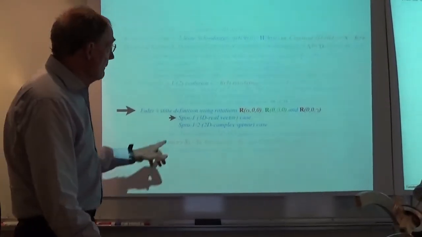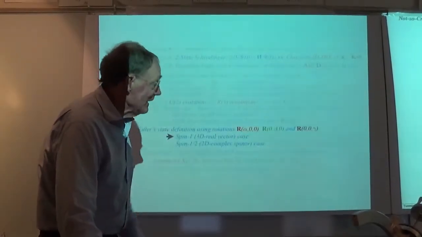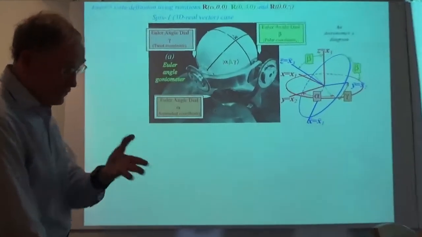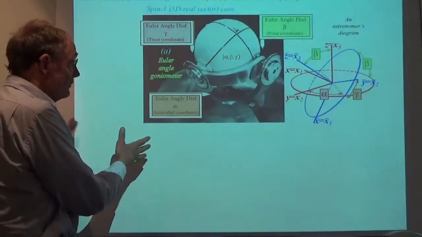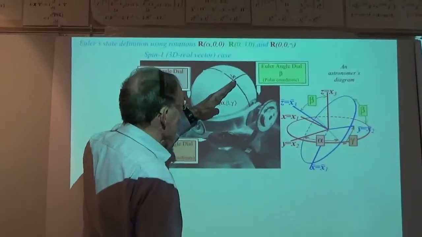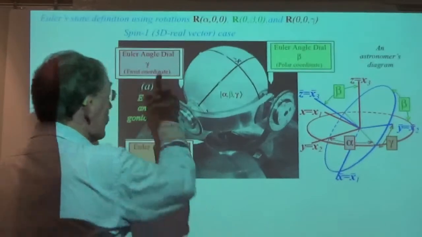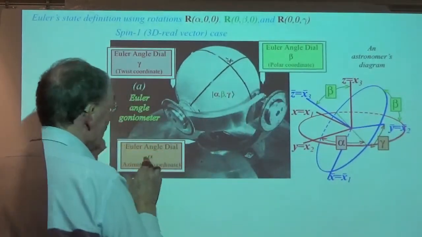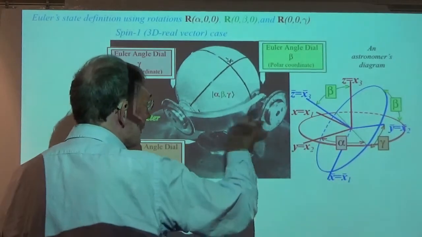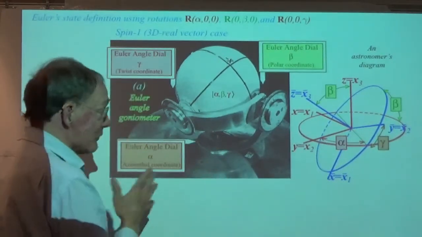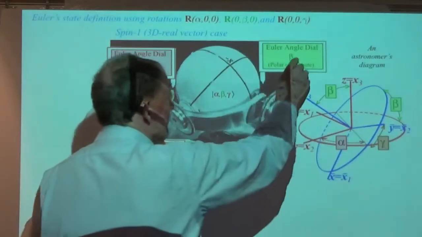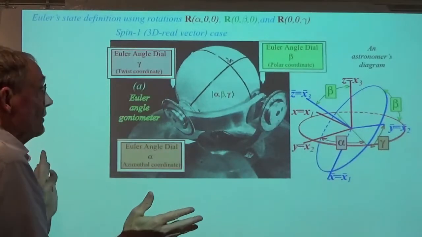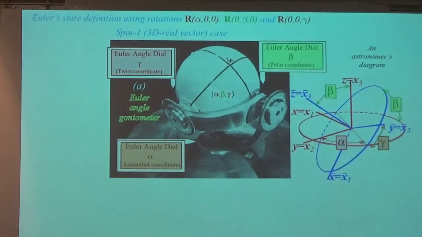And so I'm going to show you the Euler angle description of a state. Okay, and this is a picture of this machine without the crank. It's just a spin vector sitting there at some angle and some twist. The twist is the phase, as we're going to find out. The azimuthal angle is what we call the coherence of a spin state, and this is called the population inversion angle. But Euler angles come long before quantum mechanics.